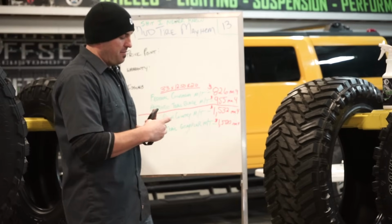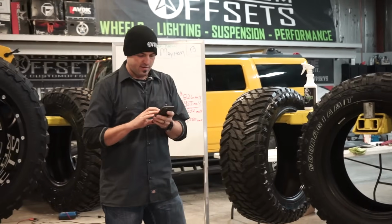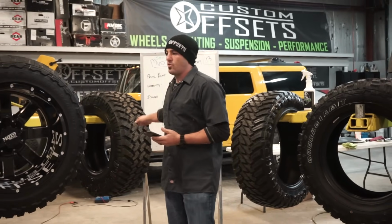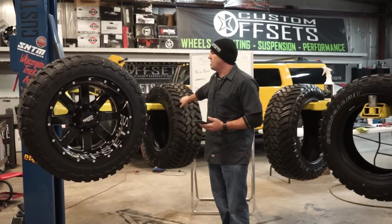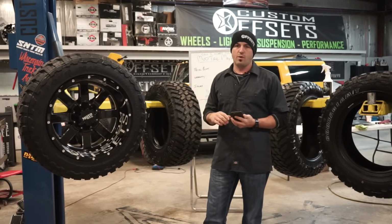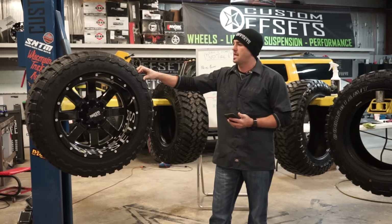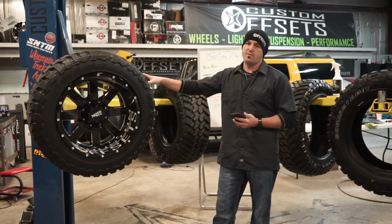So a lot of people come out and say, then why would I ever run these two guys? Is it because they got a better warranty? Well, we keep looking up the warranty, and as a warranty stands, like a mileage warranty, none of these are gonna hold one. They're all mud tires, they're all MTs. They have no idea what you're gonna do with these. If you're gonna go jump in ditches and tear them up on rocks and stuff like that, they can't warranty a tread that's made for off-roading.